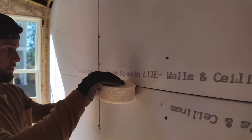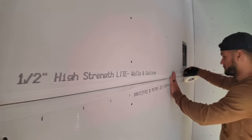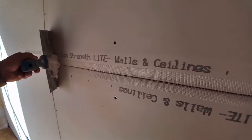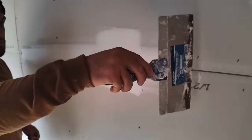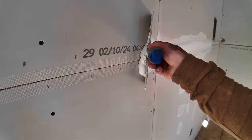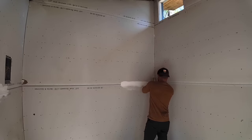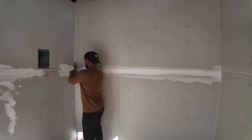Now that all the drywall is installed, I picked up some sheetrock tape and went along all the seams and edges so I can start to install my joint compound. I spread a generous layer over the tape and all the screw holes while still making it look as flat as possible, because if you leave a bunch of high spots, this stuff gets as hard as a rock and it's really hard to sand.